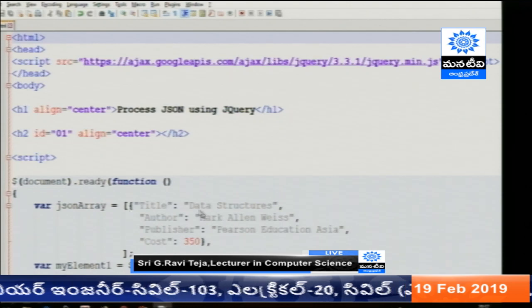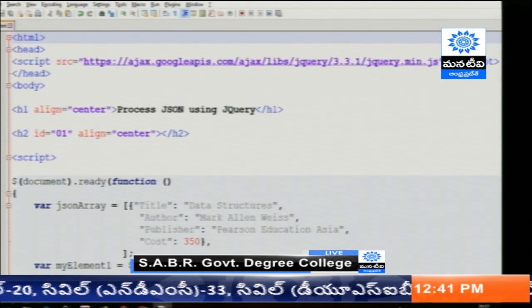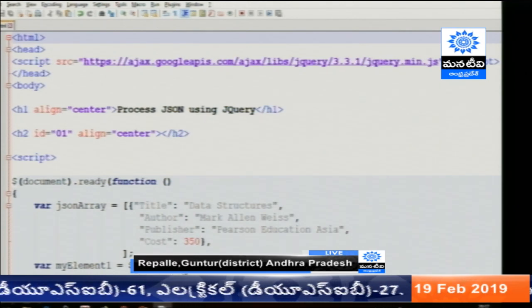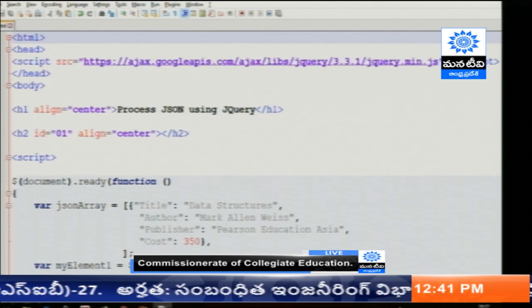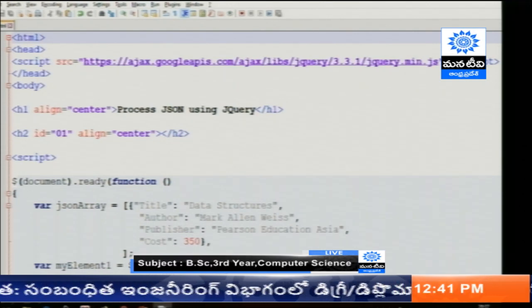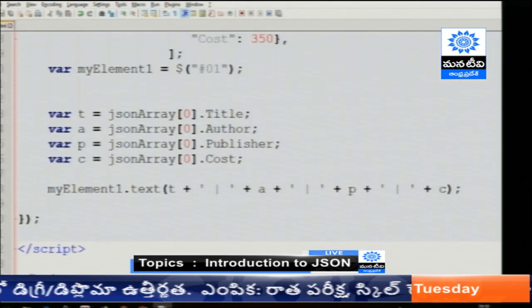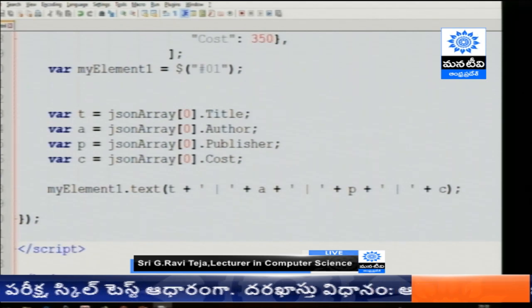We have given the entire data in this JSON array, and we are referring to this particular element for our output display. After taking this data and accessing the element we require, we can simply access it like this. See, there is no parse method here, that is not required.